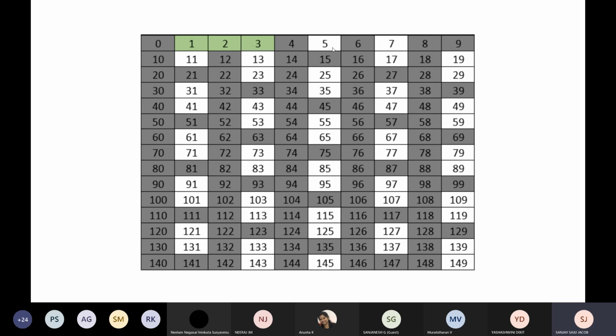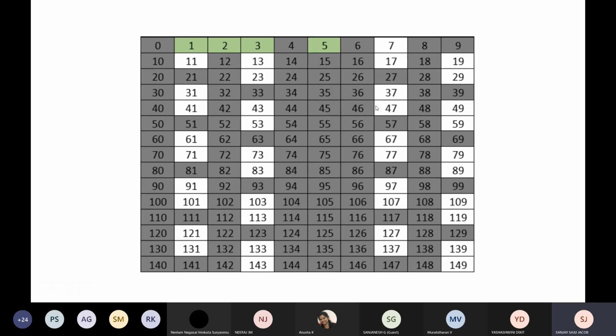5 has not been marked yet, so that means 5 is prime. So till reaching here, as of now, 5 has not been marked, so we can see that 5 is prime. So now again, the algorithm tells us to mark all multiples of 5 as not prime. So all multiples of 5 which are not itself, obviously. So next 10, 15, 20, 25, 30, 35, and so on, all will be marked as not being prime. Okay, so like this and so on.